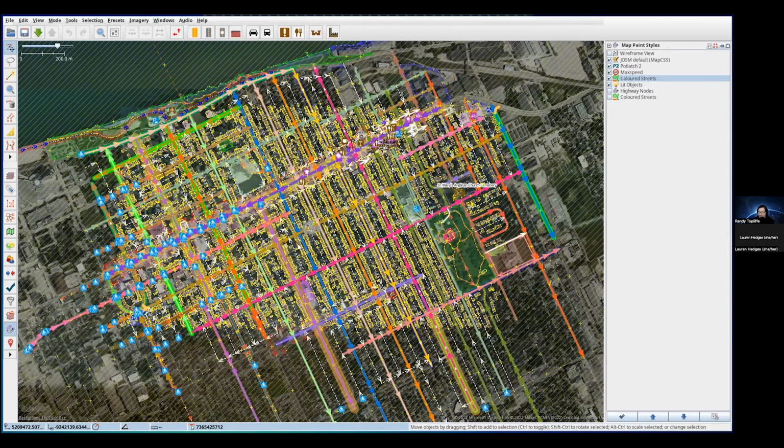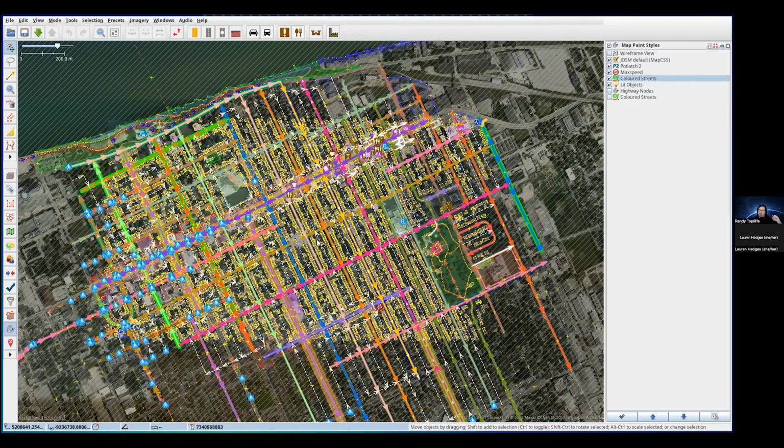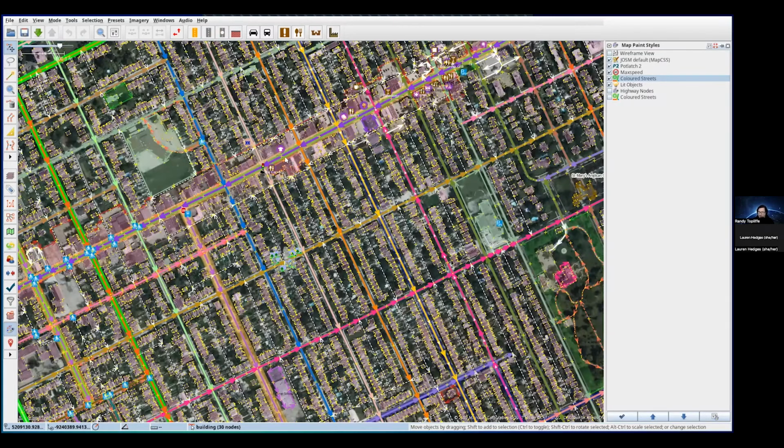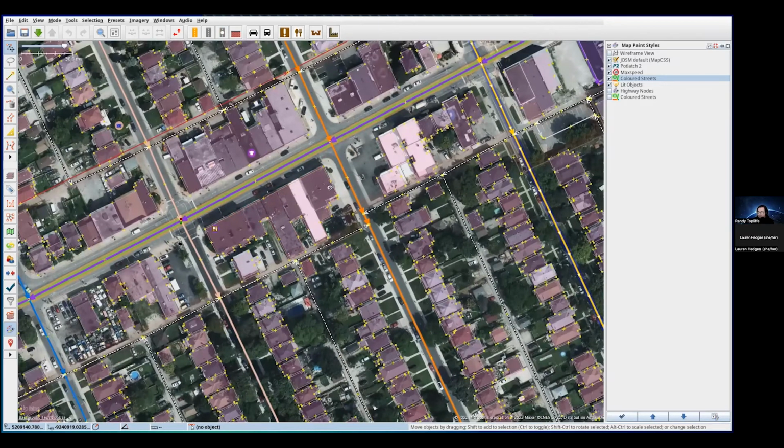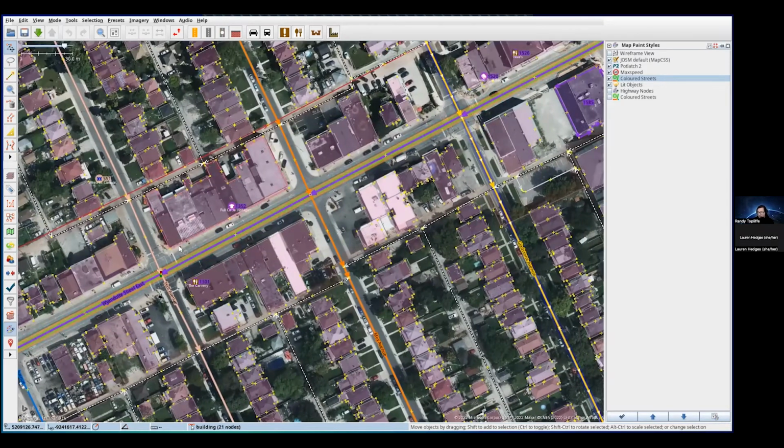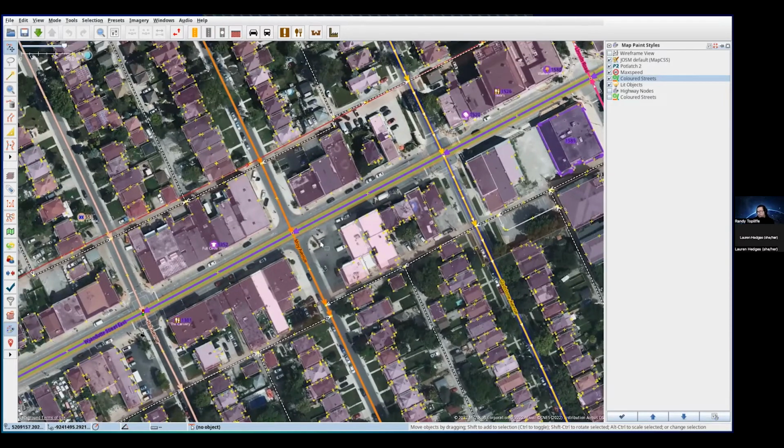And it might take a second to load. And now you can see that we have the Bing aerial imagery underneath the data that we downloaded. So now if we zoom in, you can see a little bit more of the imagery. Now, do note when you're using satellite imagery to make modifications that it could be slightly off. So definitely keep that in mind when you're doing your edits. Okay. All right.